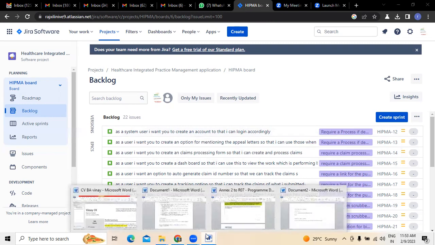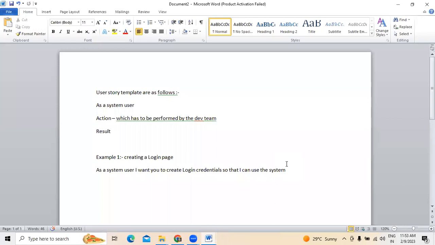Now, if you want to understand the complexity of any user story, I'll write down the techniques. If we want to estimate or understand the complexity of the user stories, there are two ways we follow.